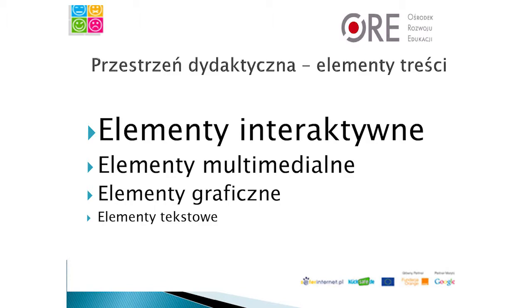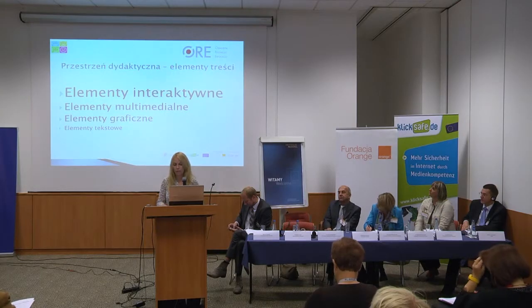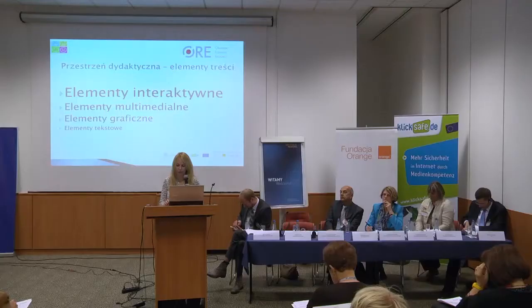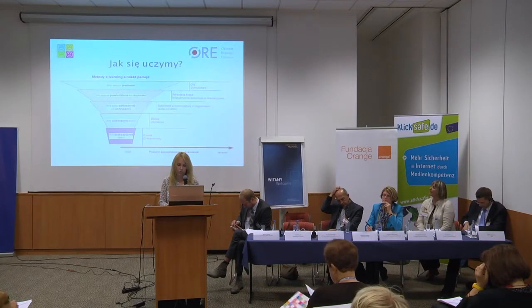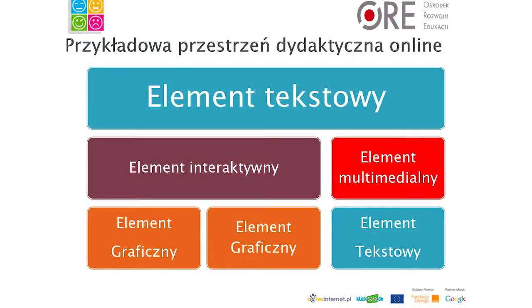What elements do we have? Interactive elements. Secondly, multimedia elements. Third, graphic elements. And we will not have a lot of text. Thinking about a textbook, we are not thinking about PDF, about text. As an expert team, we are recommending solutions which are multimedia friendly, because as all the research shows, the highest absorption rate in all age groups is when we work with interactive materials.